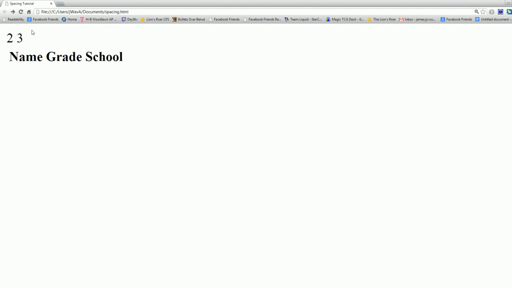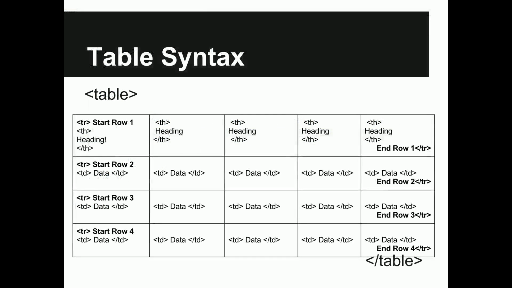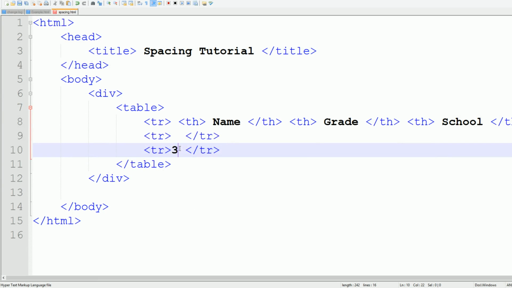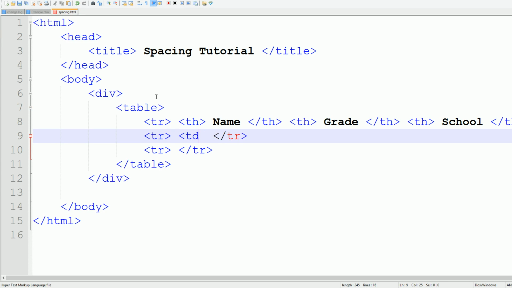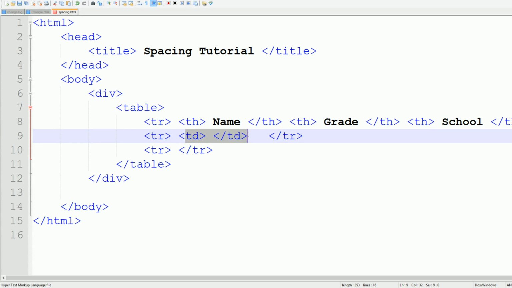That's because HTML doesn't understand how we put a 2 inside of a row without the next thing that we're going to be needing to use, without enclosing it in something called table data, which, if we go back over here, I wrote TD for all of our data. So we're going to be needing to enclose our table row inside with some data. So since we have 3 headers, it's going to create a 3-column table. So we're going to be needing 3 bits of data about every single one of these. So I'm going to copy paste this 3 times. And as you can see here, I can put my name here, James, my grade here, which is 12, and my school here, which is Newton South.